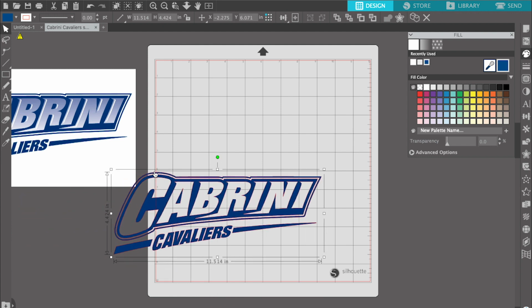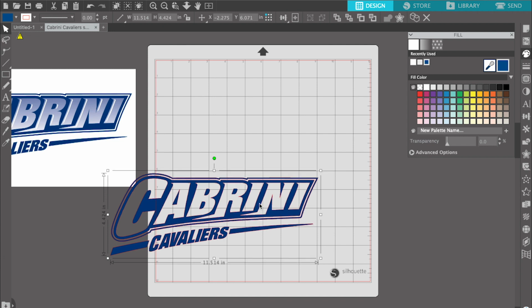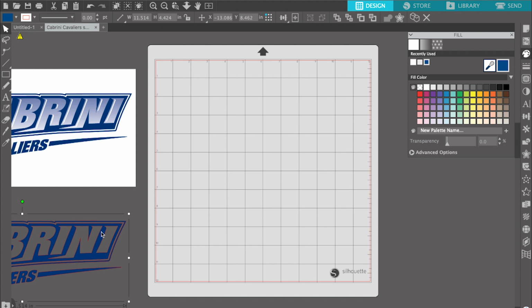I'm probably going to take this outside border off, to be honest with you. I might keep it, I might not, I'm not sure yet. I'll keep it. All right, so let me set this to the side right here. And then she says she wants mom and number 22 below. So I'm just going to write out mom, capitalize everything, caps, M-O-M, and the number 22.